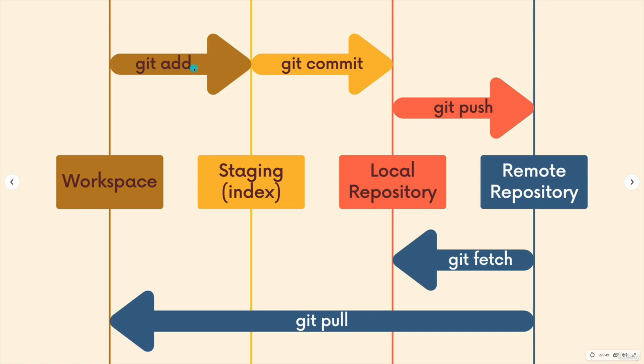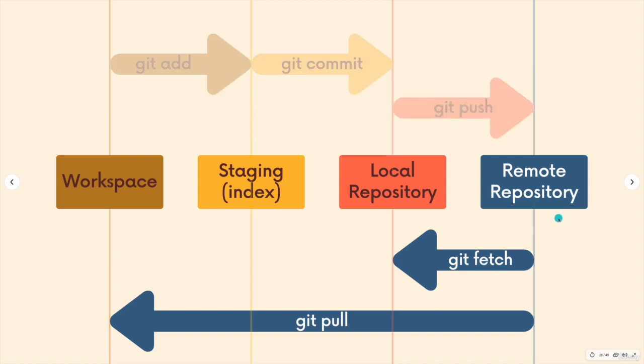So something like git add, hopefully by now we know, will stage changes, right? Git add will stage a change, puts it in the staging area, and then git commit takes whatever is in the staging area and then creates a new commit in the actual .git folder, the real local repository. And then we saw that git push will take commits from a local repo and push them up to a remote repo like GitHub, or a GitHub repo rather. So git fetch and git pull down here both go the other direction. There are 2 commands that we can use to get changes, new commits, from a remote repository, from GitHub in our example.